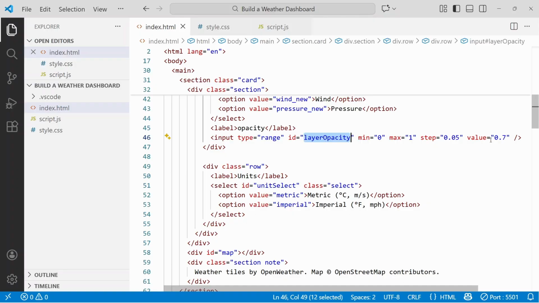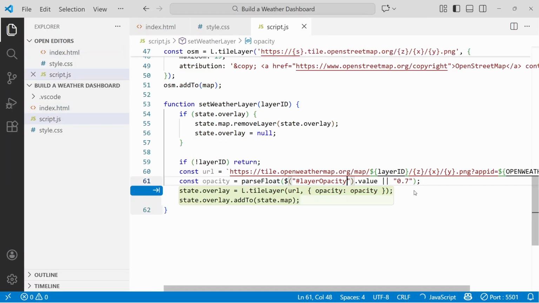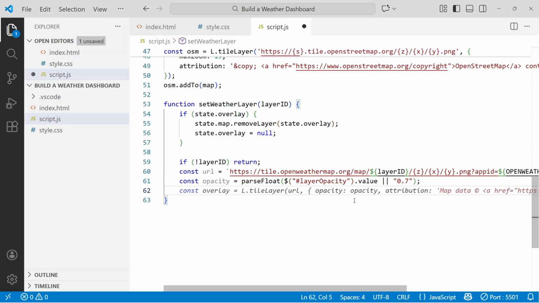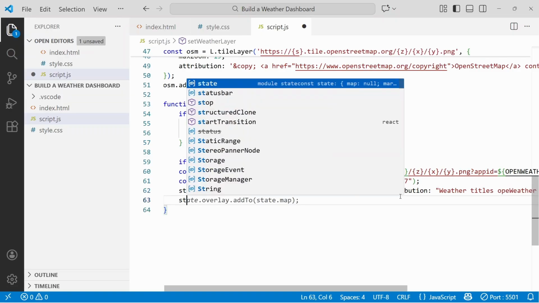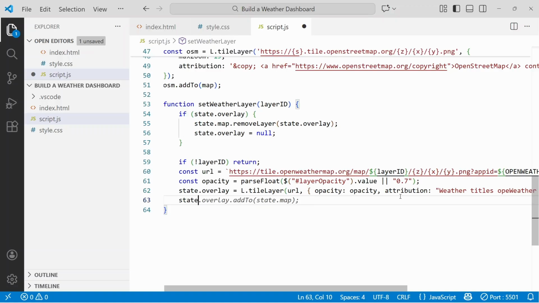Layer opacity, the value will be default 0.7. So I'm using the same, and then I need to set state.overlay from L.tileLayer, from the URL, passing the opacity and the attribution of weather tiles from OpenWeather. Next to that I will add state.overlay to state.map.